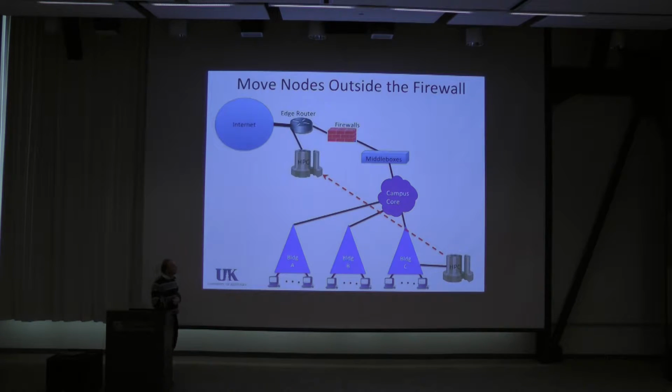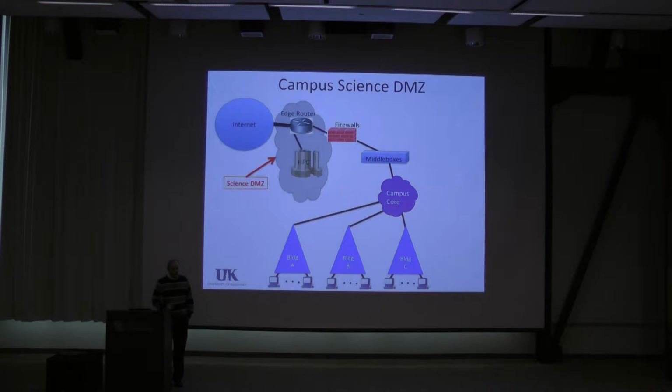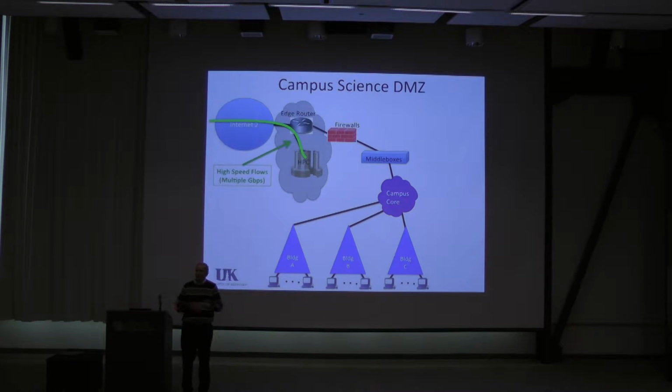So what we do is we take that supercomputer and essentially move it to the edge of the network, outside the firewalls and middle boxes, and we create what's called a science DMZ, science demilitarized zone, where outside the firewall now, you are not going through the middle boxes anymore. You have a direct shot into the internet, and as a result, you can end up with extremely high-speed transfers. What we often see on our campus are transfer rates of hundreds of megabits per second. If you went straight out from the campus edge from one of the buildings, you can actually get into the gigabit per second range.